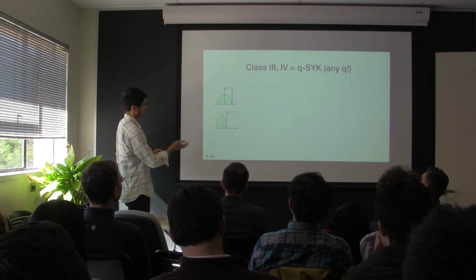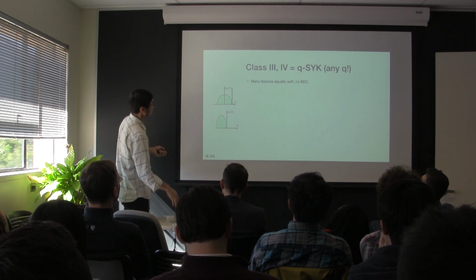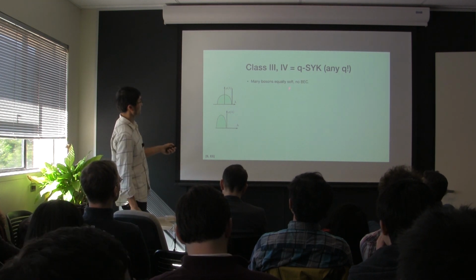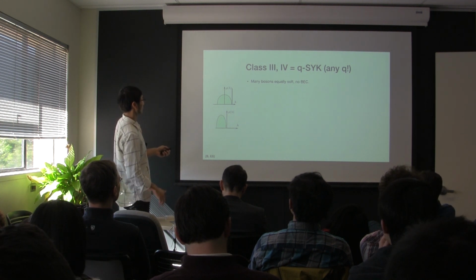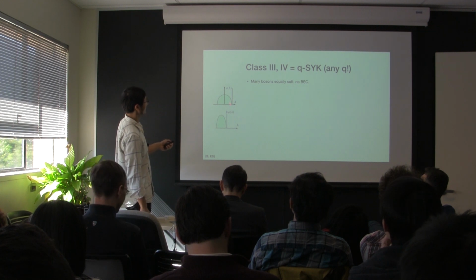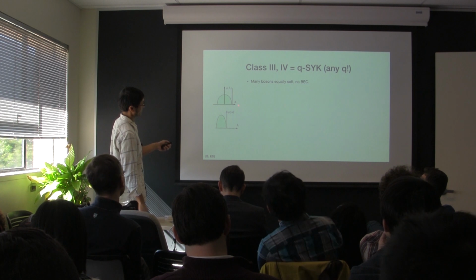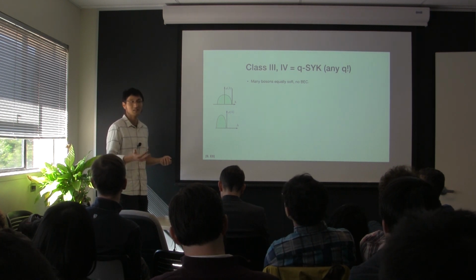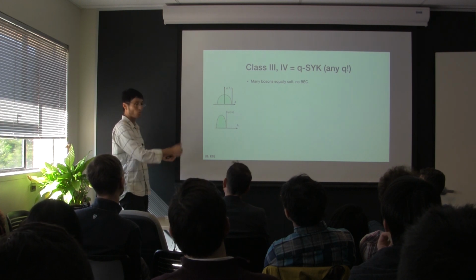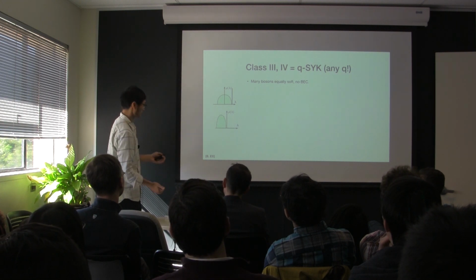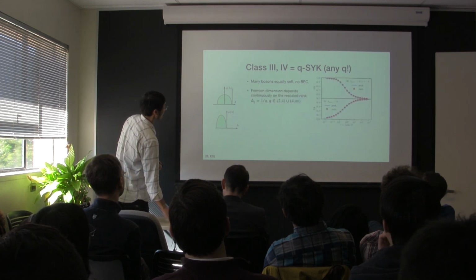So first, these fast scramblers, and they are not only fast; they actually realize QSYK for any real value of Q. So why is that? So first, in terms of the Bose-Einstein condensate analogy, there's no Bose-Einstein condensate because you have so many soft bosons. So it's like in zero dimension. There's no one mode that you pick out to condense. And here there's simply nothing that you can condense.